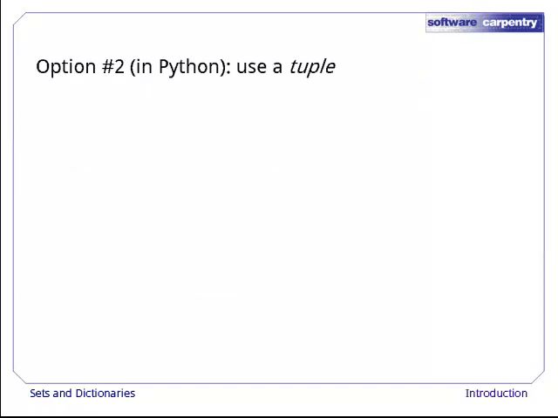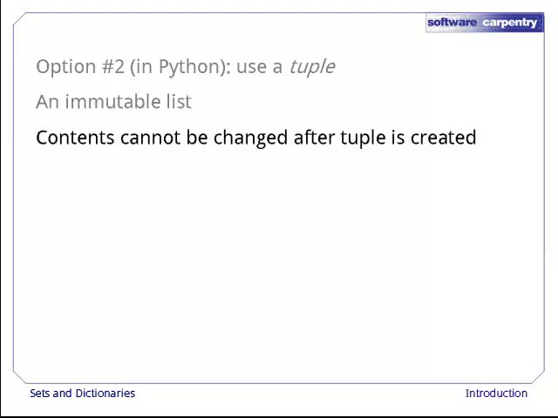The second option, the right one, is to use tuples instead of lists. A tuple is just an immutable list, i.e., a sequence of values that cannot be changed after its creation.